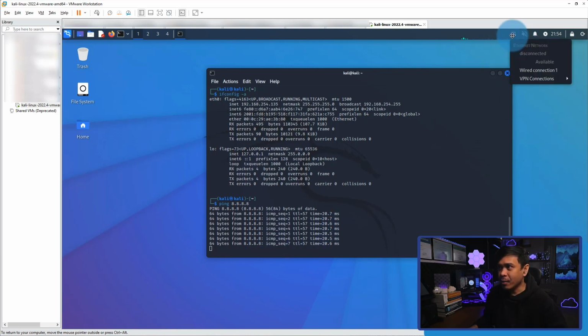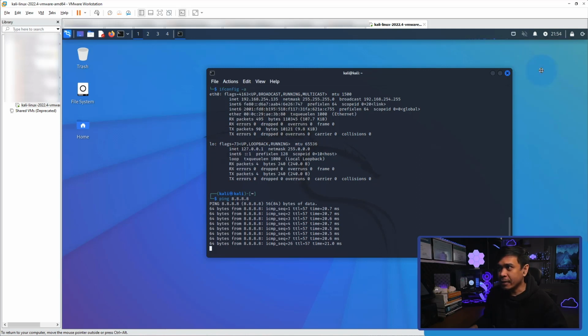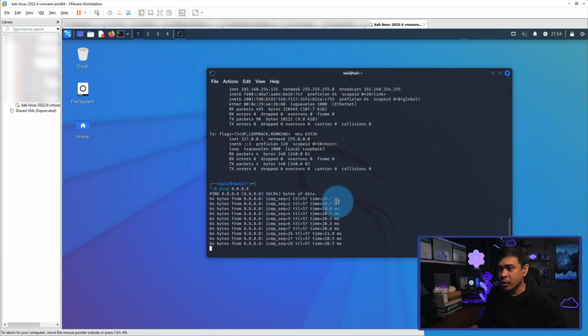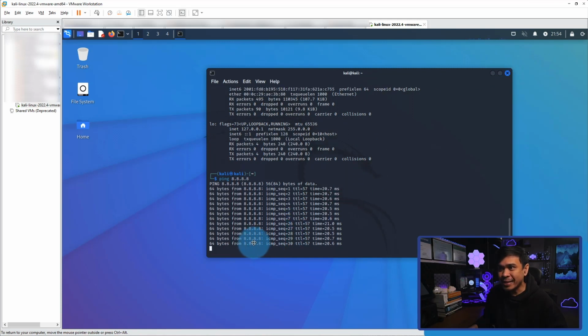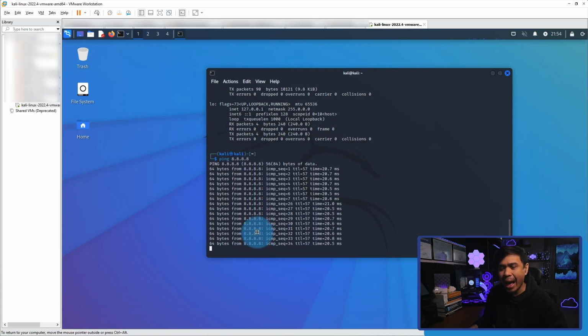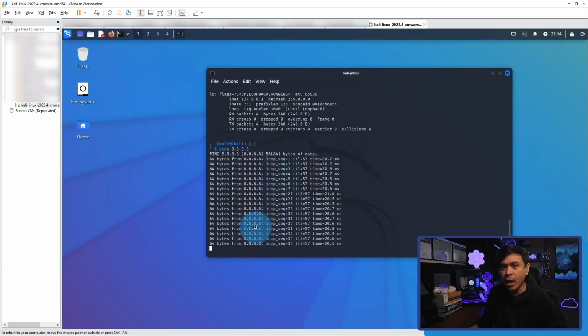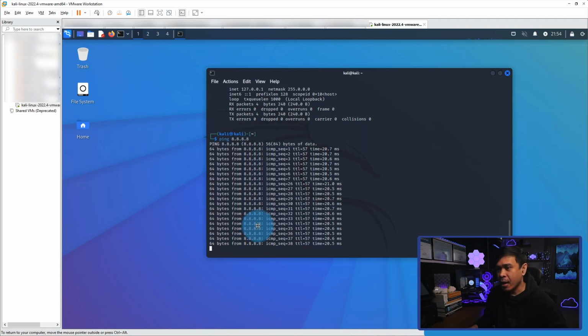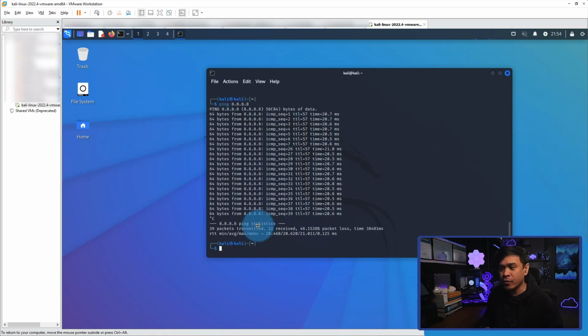Now I'm gonna reconnect this by clicking the network icon again, and then I will select wired connection 1. Once selected, as you can see, it has reset the network. It's now re-enabled and starting to ping the destination 8.8.8.8 again. I'm gonna interrupt this because we want to verify our new IP address.